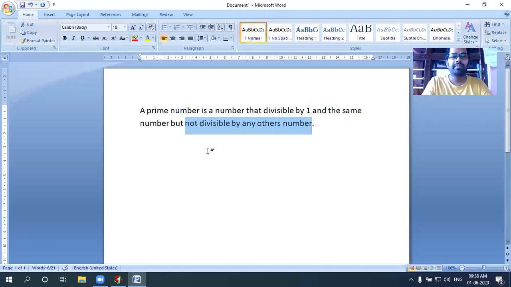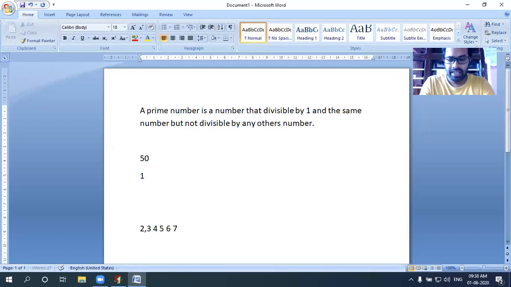Let's say 50 is a number. Then we leave out 1 and 50, and we have to start from 2. First we divide the number 50 by 2, then 3, then 4, then 5, then 6, up to 49.